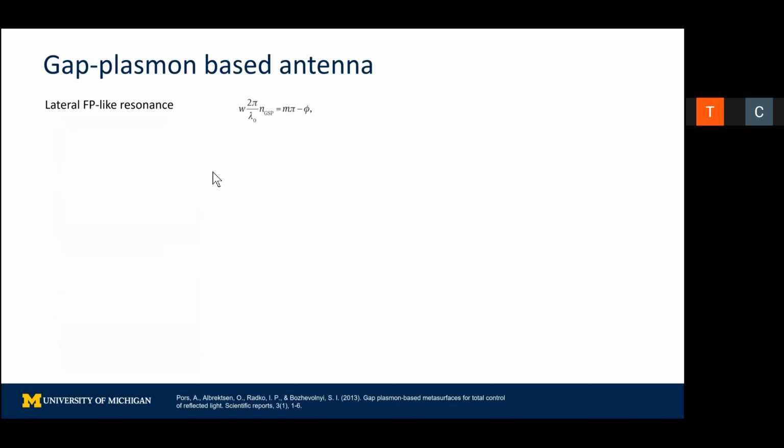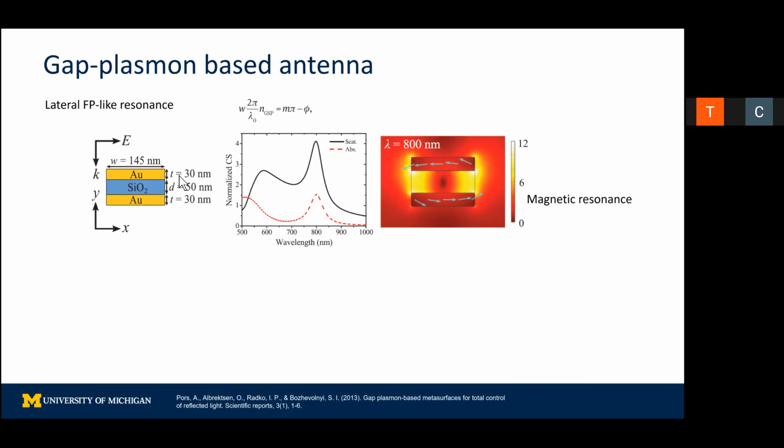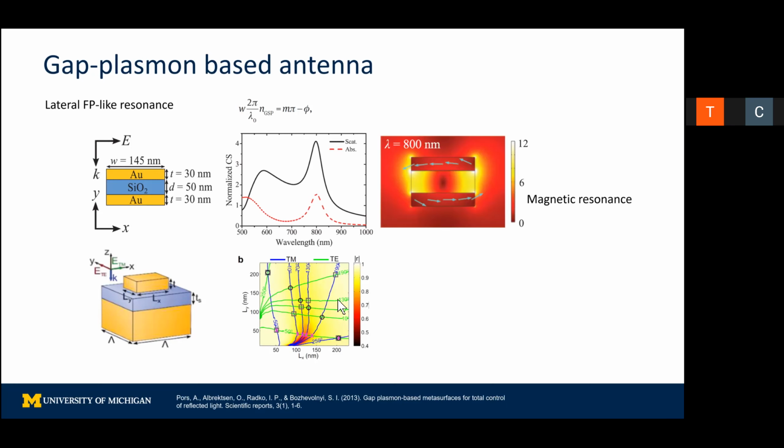Some other things used in metasurfaces is the gap plasmon-based structure. I will not look into this in detail. The structure looks like this, where they have a metal brick, and there's a dielectric layer, and at the bottom it's also a metal film. And if you change the structure, which is the length Lx or Ly, you can see that we can also modulate the transmitted phase or the reflected amplitude in this way.